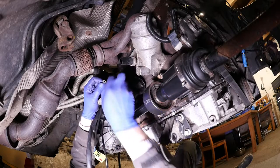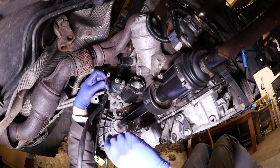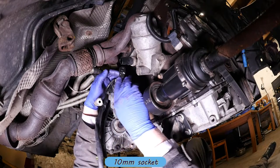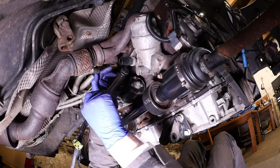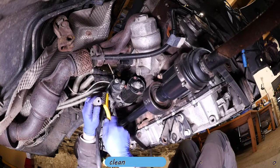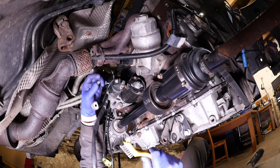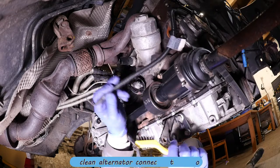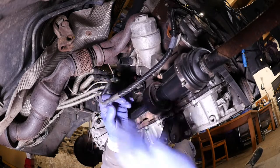This is a 10 millimeter socket for this one — it's the trigger cable that goes to the ignition. I'm giving that a light clean with a brass brush just to help with the contact. If you go too crazy with it you may take off the tinning and then you'll have to re-tin it, because bare copper will oxidize rather quickly. Tighten that to 8 Newton meters. We've now got the two main cables — one going straight to the battery giving power to the starter motor, and the other going to the alternator. I'm going to give those a bit of a clean as well — it's worth cleaning those while you've got the opportunity.